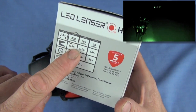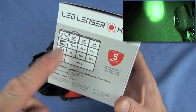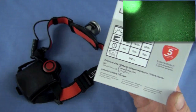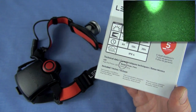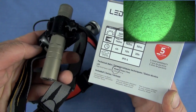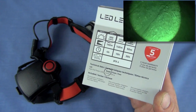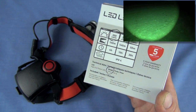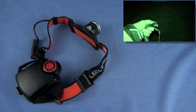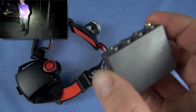It's saying up to 160 meters of throw, whatever. 4 hours burn time. I didn't really test burn times. I'm sure there are some online resources where guys have gone out and done it, and if you're really interested, you can. But it's better than this from what I found, and that's running at about 50%. If I go to max power, obviously, you're going to be running less. And that's with fresh cells, a fresh included battery pack, which is right here. Lithium rechargeable cell. It has to go in a certain way. Read your directions, make sure you insert it right.